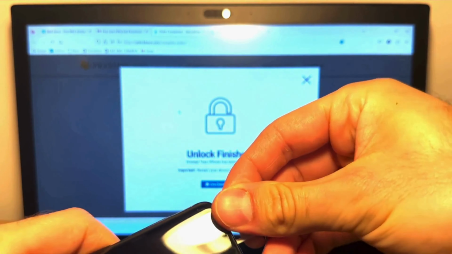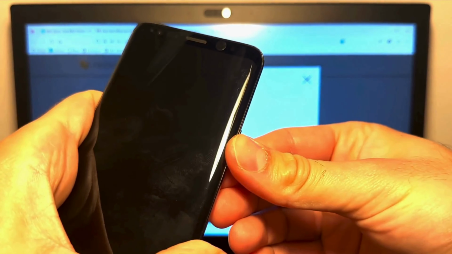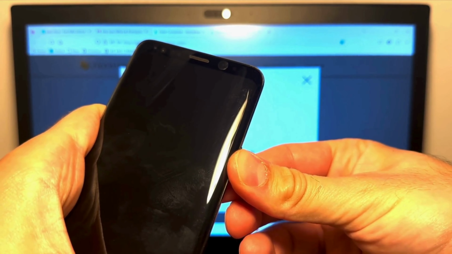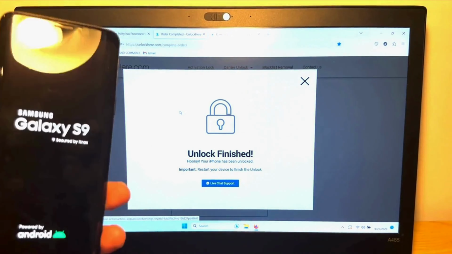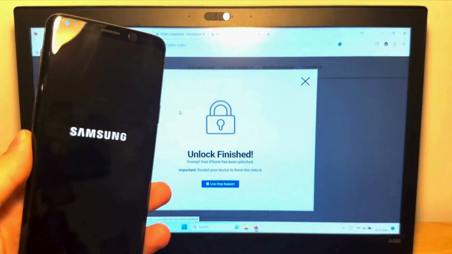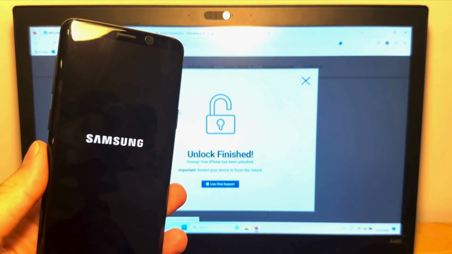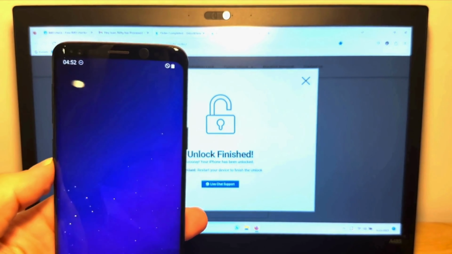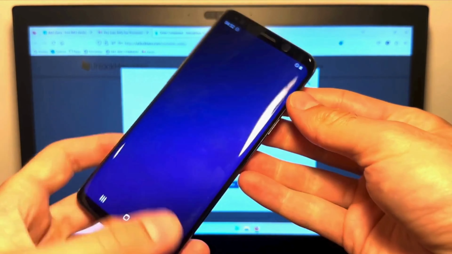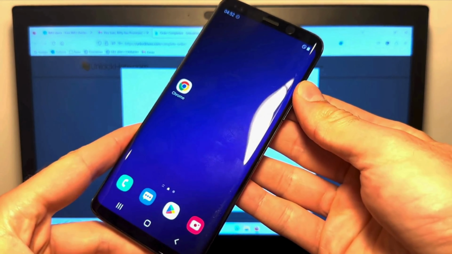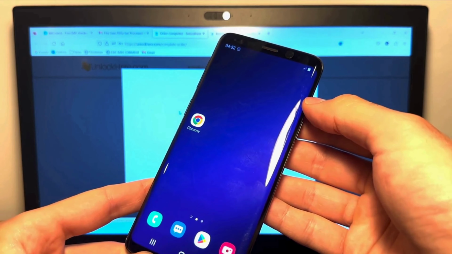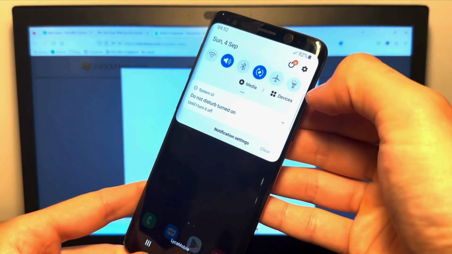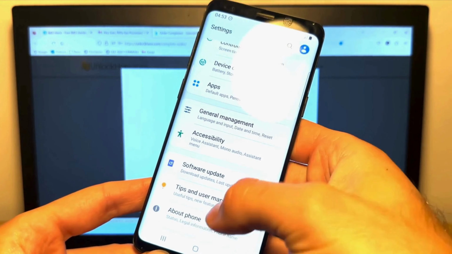The final step is to simply insert a compatible SIM card and restart your device. This process is just a few steps, and before you know it, you'll have successfully removed the blacklist IMEI from your device using unlockhere.com. If any issues arise, rest assured that you can chat with live support on the site at any time.